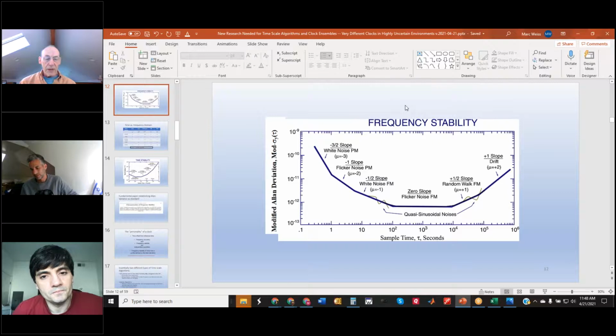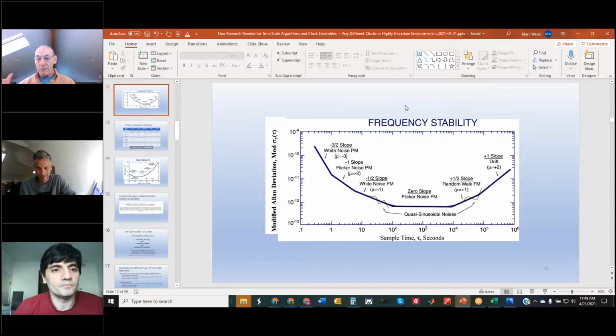What if you have multiple clocks and you want to get the best out of all of them, and some of them are quartz, some of them are rubidium, some of them are cesium. You've got GPS receivers, some noisy GPS receivers, and a GPS receiver that is better than everyone, but you don't want to put all your eggs in that one basket, because when that receiver dies, because everything dies at some point, if that has 99% of the weight, your ensemble will just jump. You'll have a big problem.